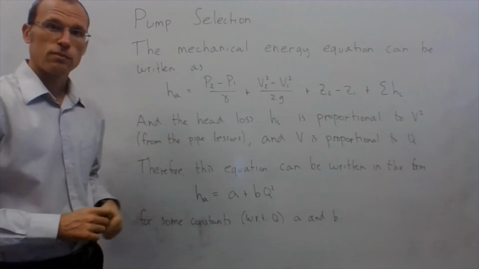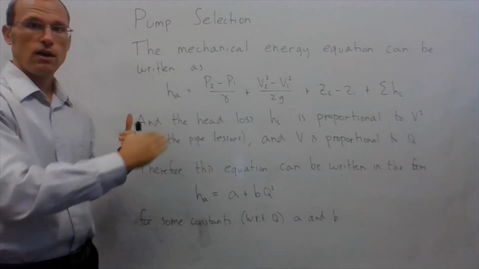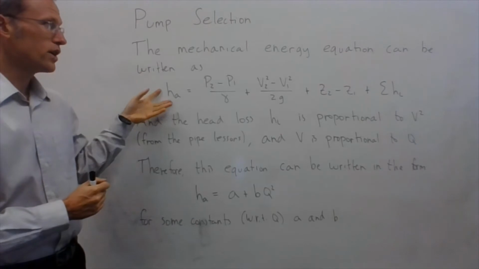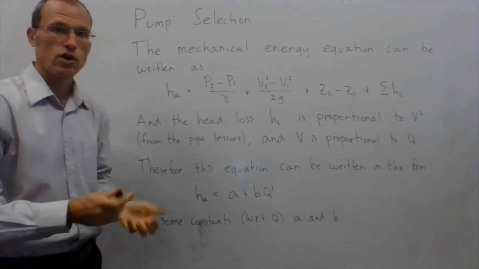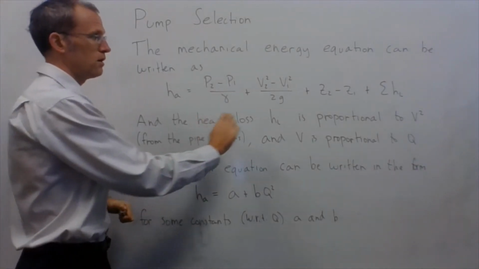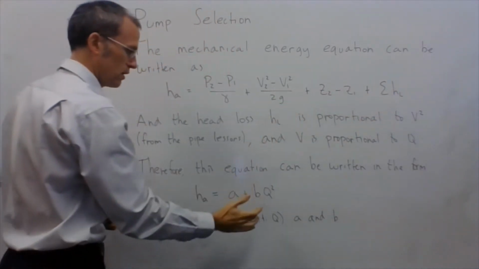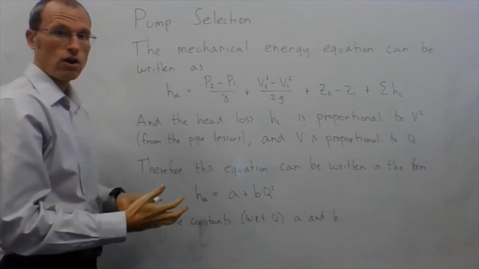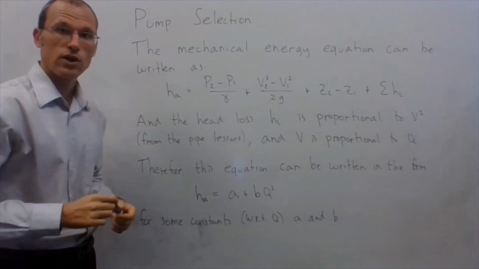Remember the curves we had before, the pump performance curves? They were a head curve versus flow rate. So what I want to do is see how this depends on flow rate. I can replace all my V's with Q's and just have some other constants in there. So I have some terms that depend on V squared, this one and this one. Those are going to depend on Q squared. Some terms do not depend on Q at all, like this one and that one, and those are just going to clump into another constant.